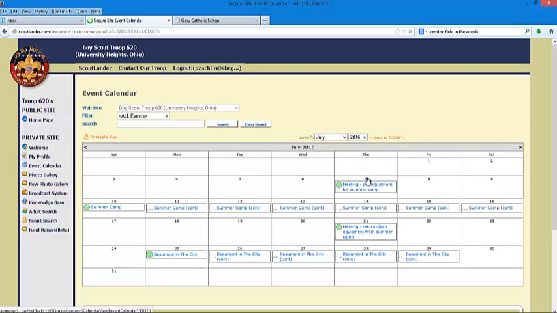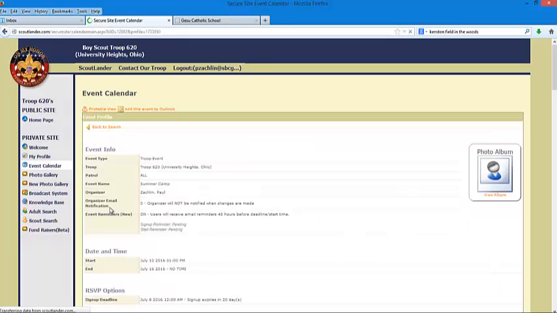Our troop's event that gets the most participation every year is summer camp out at Beaumont. This year it's being held from the 10th to the 16th, and you notice that we're having a Thursday night meeting to pull equipment for that on the 7th, and to return equipment then on the 21st. But if you click on one of these events, summer camp for instance, I can kind of show you around.